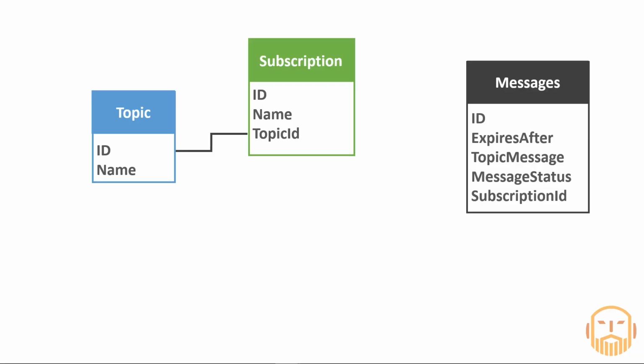But the point is, we will have one message per subscriber. And again, there's a kind of loose relationship between the subscription and the messages there. And then just very quickly to talk about message state, it's probably worth just covering this here before we start coding. When we create a new message, it will have the status of new.